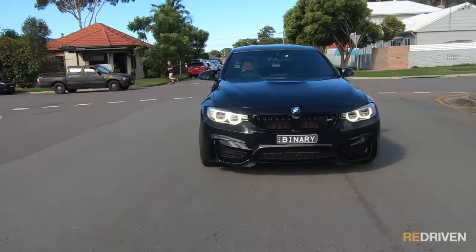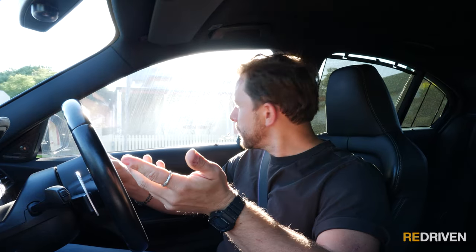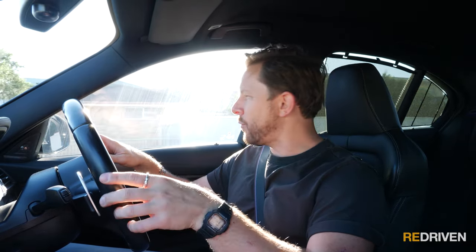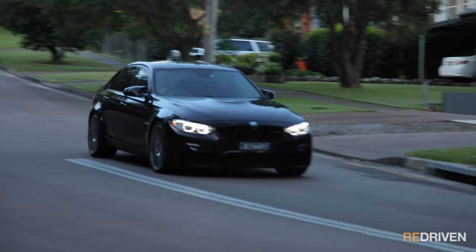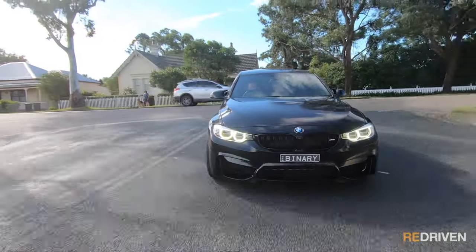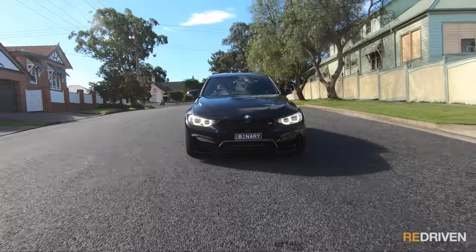The steering has three modes. I have it in Sport, which is right in the middle — Comfort is a bit too light and fluffy, and Sport Plus feels almost artificially heavy. As far as brakes go, they feel great after all these years — nice, confident, with good bite and feel. Many of these come with an optional carbon ceramic brake package. If you're tracking the car, sure, but on public roads you don't need it. If you do find an M3 or M4 with carbon ceramics, just be aware that maintenance could cost a fortune. Suspension, like the steering, has three settings. I like it in Comfort because my back's not real good. Sport is a bit too firm on Aussie roads, and Sport Plus is purely for billiard tables or racetracks. High age and kilometres generally isn't great for these adjustable suspension setups, but so far, so good on this M3.